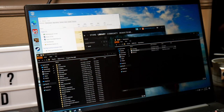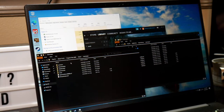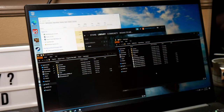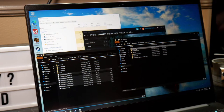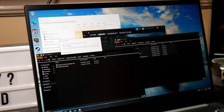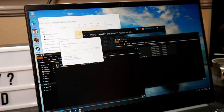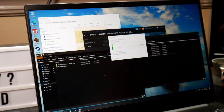Let's go to Steam Library, Steam Apps, and I'll just copy these app manifests. And I'll copy over. How about I just copy everything? Why not? Let's see how long that'll take. One hour? Let's not do that, actually. We just need Tomb Raider for now. So, 47 megabytes per second. That should be about 3 minutes.